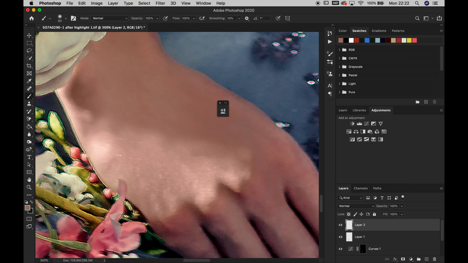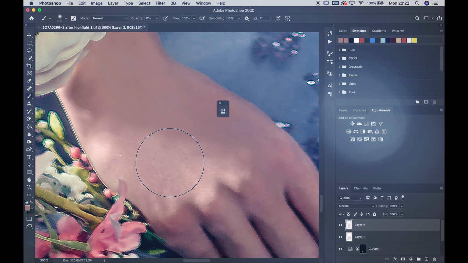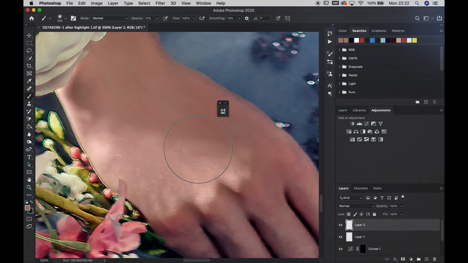I'm going to then add yet another layer, but this time on a low opacity, maybe around 10%, and in normal blending mode. And I'm just going to again sample that red colour and then just draw over the skin. And here I'm just trying to blend the two areas further together. And I'm building up the layers.